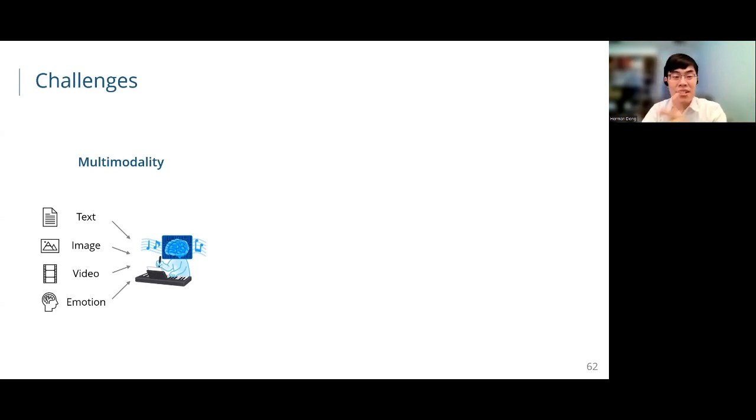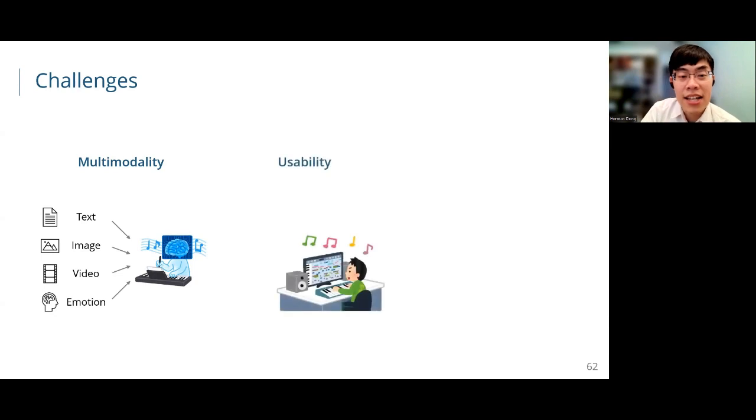And so that links to the second challenge that I see, which is basically usability. By usability, I mean how users can interact or use these tools naturally. Professional content creators don't want something that's like a magic button that gets everything done automatically, and then that's it.